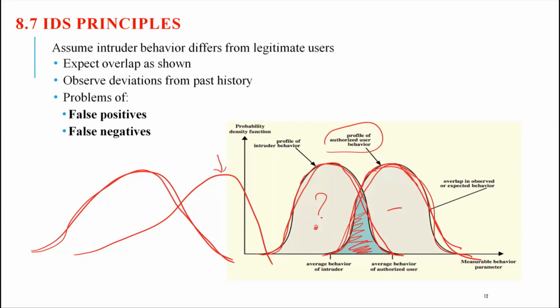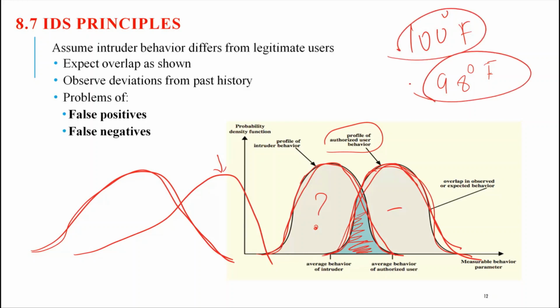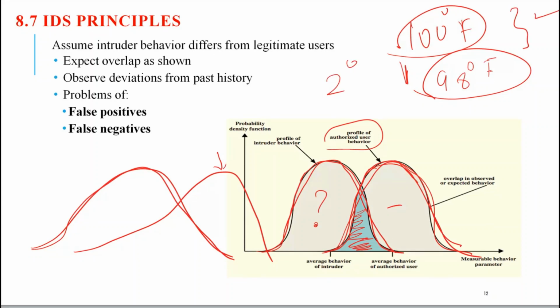If you want to explain it in a very easy way, just listen. I got a fever today. I am going to the doctor. The doctor checks the body temperature and writes that your body temperature is now 100 degrees Fahrenheit. Now the expected value is around 98 degrees Fahrenheit, but the actual is 100. So there is a deviation. 98 to 100 means 2 degrees of deviation. So you have a fever. The fever is confirmed.